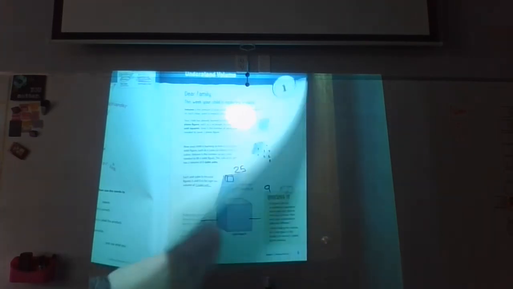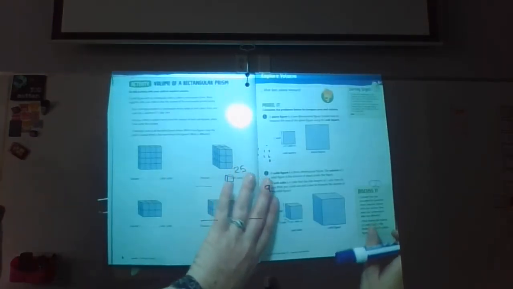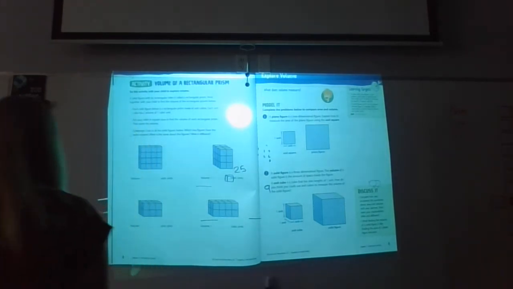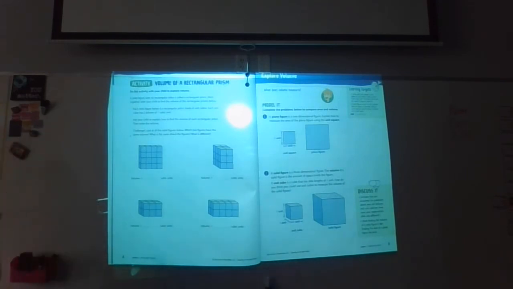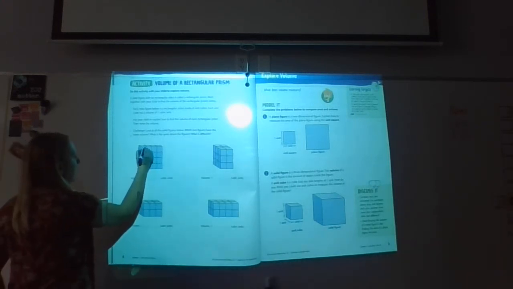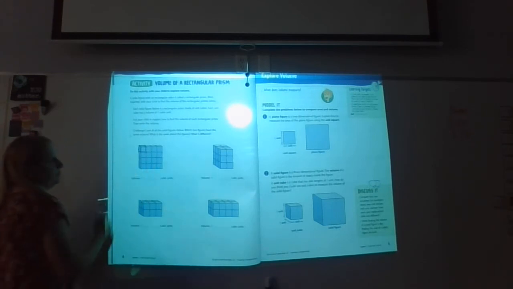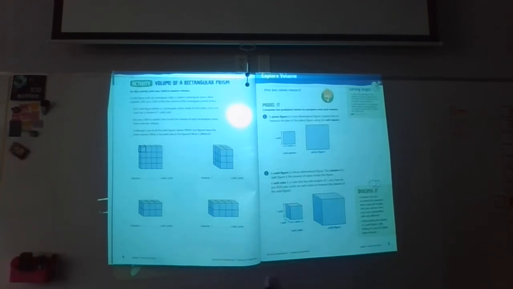Okay, so let's go ahead and we'll turn our page and we'll work on the next one. Okay, so you guys should be on page 4. All right, let's take a look here. A solid figure with six rectangular sides is called a rectangular prism. Work together to find the volume of the rectangular prisms below. Each solid figure below is a rectangular prism made of unit cubes. Each unit cube has a volume of one cubic unit. Again, when they're talking one cubic unit, that's what they're talking about. That equals one. Okay, so now we're going to look at the solid figures below. Which two figures have the same volume? What is the same about the figures? And what is the difference?